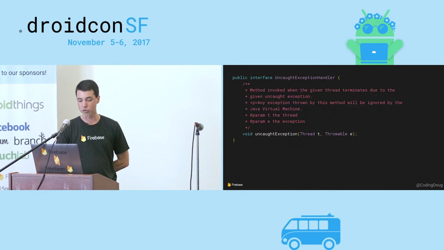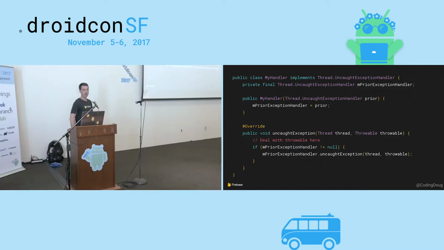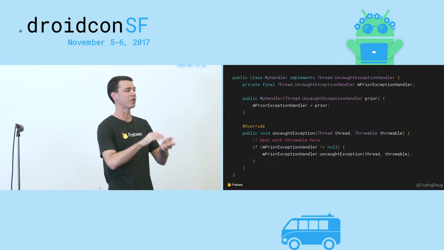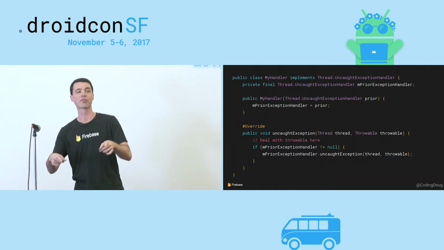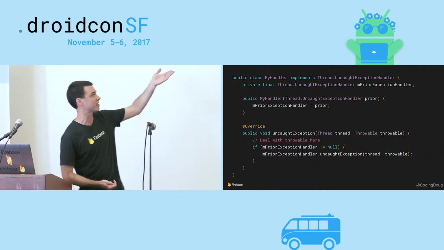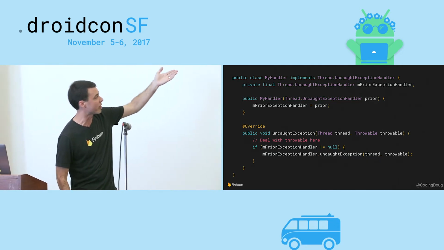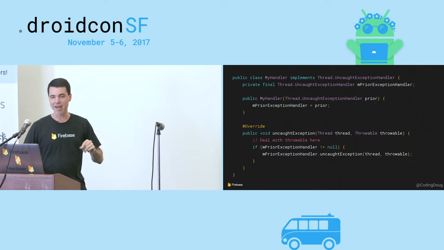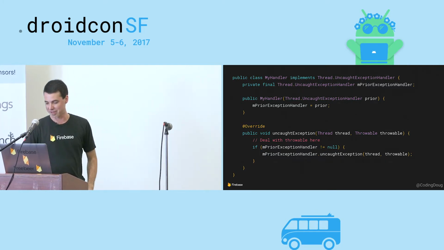If you want to create your own uncaught exception handler, all you do is subclass it and do the right thing in there. This illustrates what the right thing is. The right thing for any uncaught exception handler is to call through to the prior exception handler. You can see here, this one is taking an uncaught exception handler in its constructor, remembering it, and then calling through to it after it's done handling. Interesting fact, if you don't do this, there are problems, and I'll illustrate what that is later.